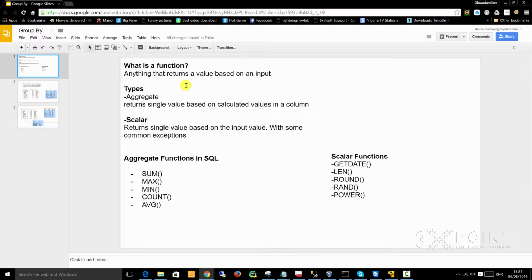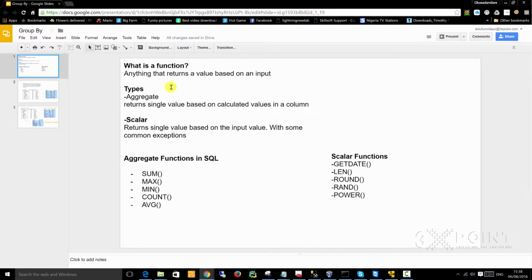So what do we mean by that? We can create a function, or we can use some inbuilt functions and supply a value to it, and then it returns back to us a different value depending on what we're trying to do. And we need to understand the different types of functions so that we can appropriately use them for what we intend them for.